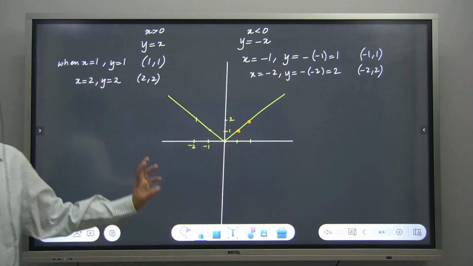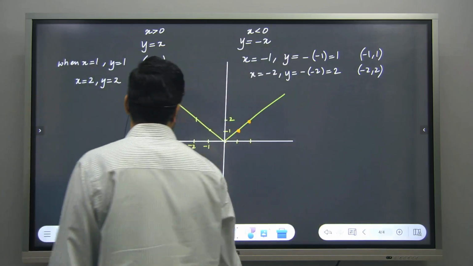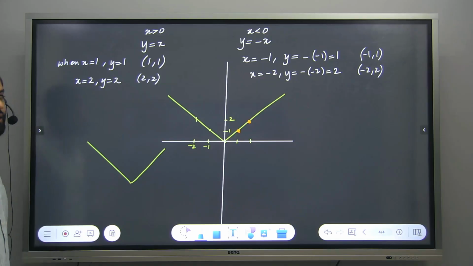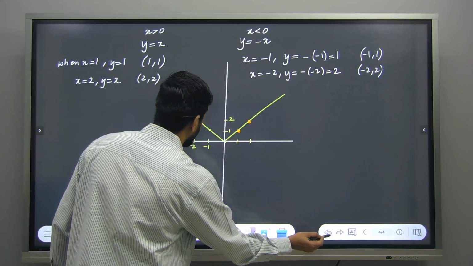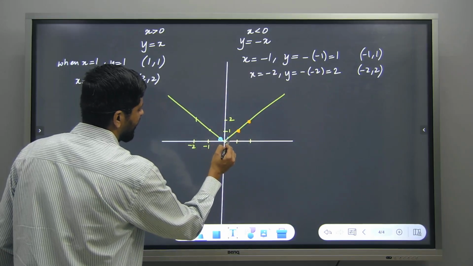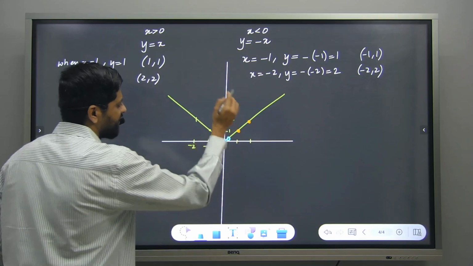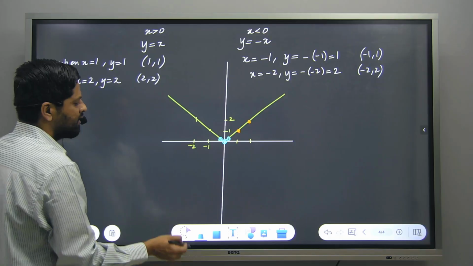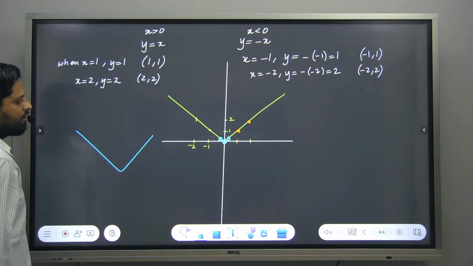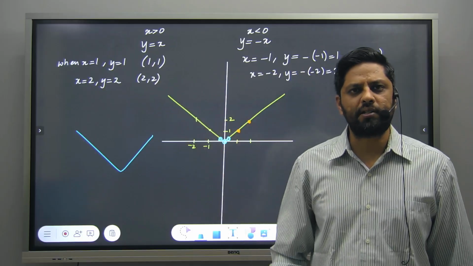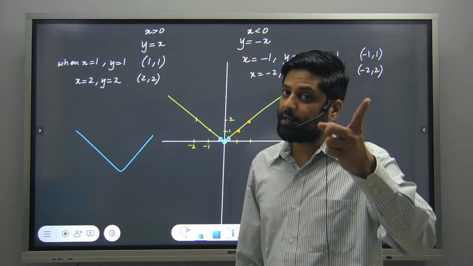Now, whenever I'm drawing this graph, do I have to lift my pen, or am I drawing continuously? Continuous. We are drawing continuously. At any point, if you check the left and the right, I'm drawing it very smoothly, going from left to right without jumping. So for this particular graph, can I say the function is continuous at all points? Yes, sir.